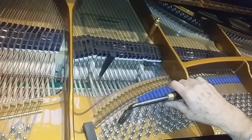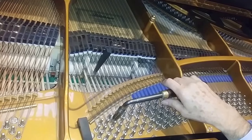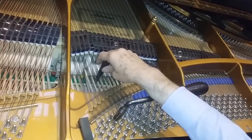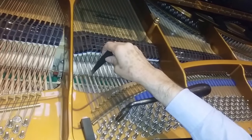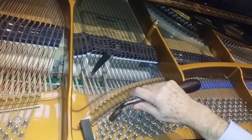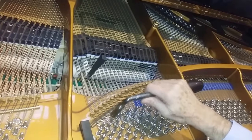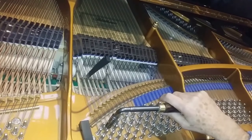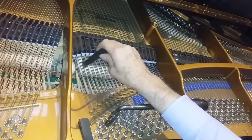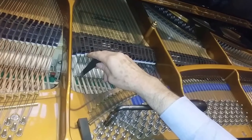So, again, checking fourths and fifths. The fourth is stronger than the fifth, which it should be slightly. I think, again, destabilizing it wouldn't be the answer. I'm very reluctant to turn tuning pins, unless it's absolutely essential. That keeps the piano much more stable if you do that. Just don't turn the pins. Hit it hard to make sure it's staying in tune. So this is the area that very often moves slightly, octaves move slightly.